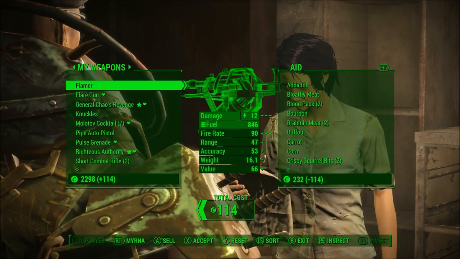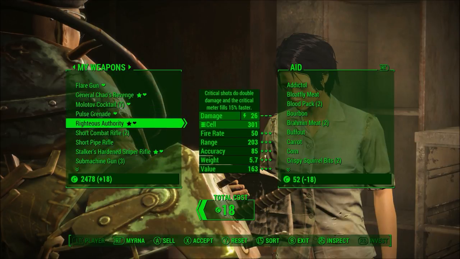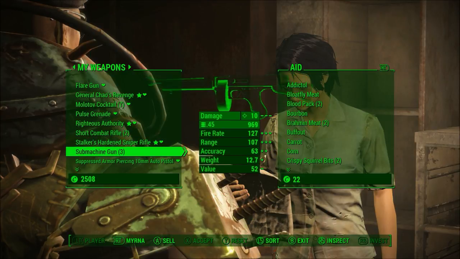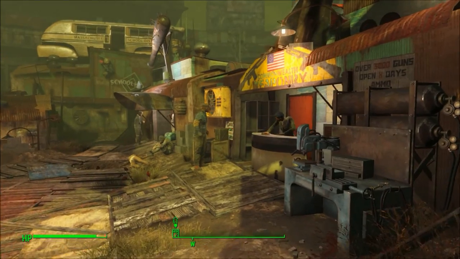Right. And knuckles, pipe pistol. No, she ain't got enough for that. She's got enough for that there. You ain't got enough for that. So, where is... There he is.